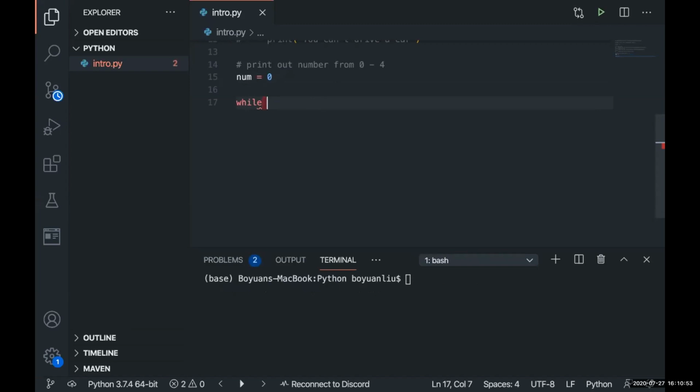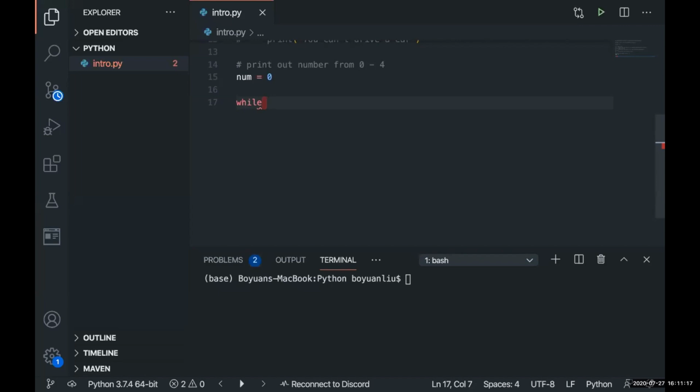You don't need parenthesis. After while, you type a condition. Similar to a conditional statement, this condition basically says that if it is no longer true, then break out of this loop and don't execute it again.